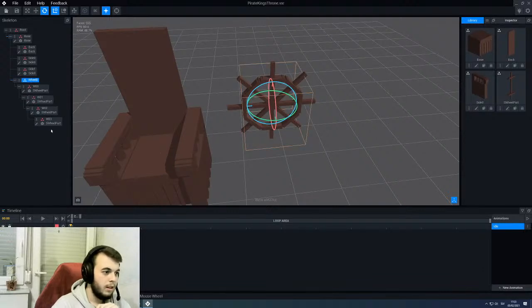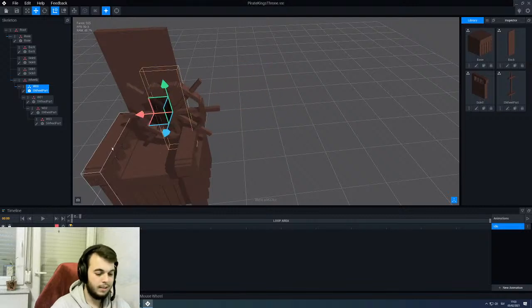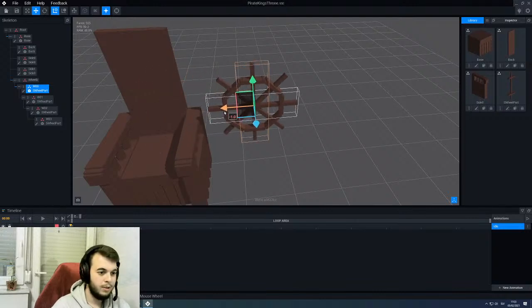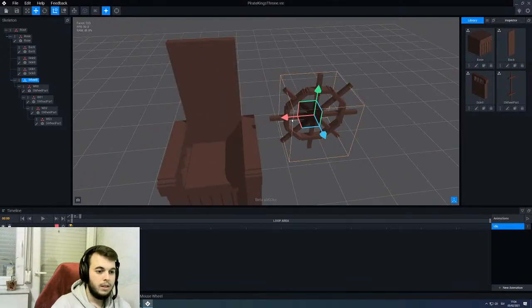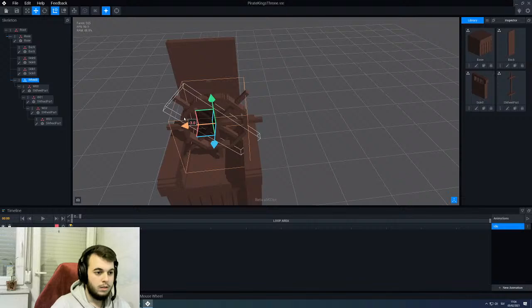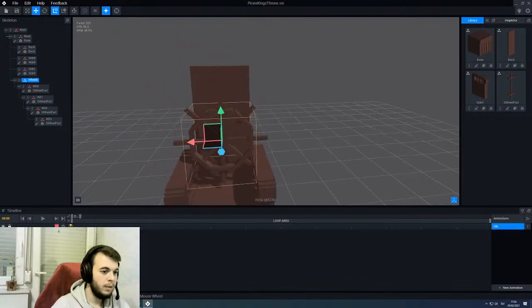And also you have to be careful to move the parent node, not the child, because if we do it like so, then everything's messed up. And apparently the undo buttons here aren't working as well. Okay, let's move it to 0. Okay. And let's center it. Just center. Okay.